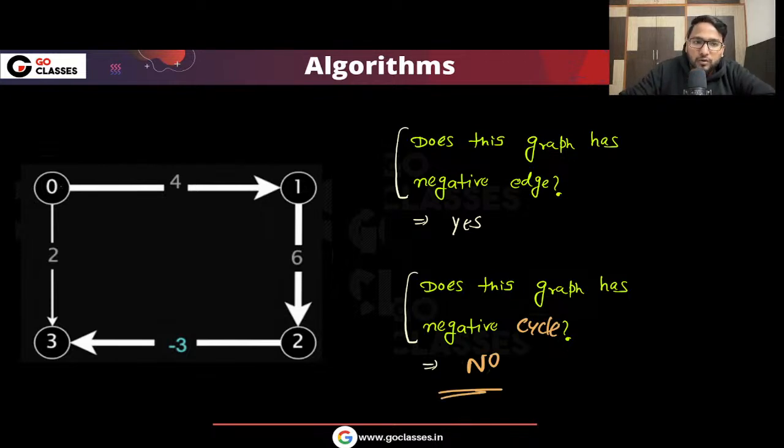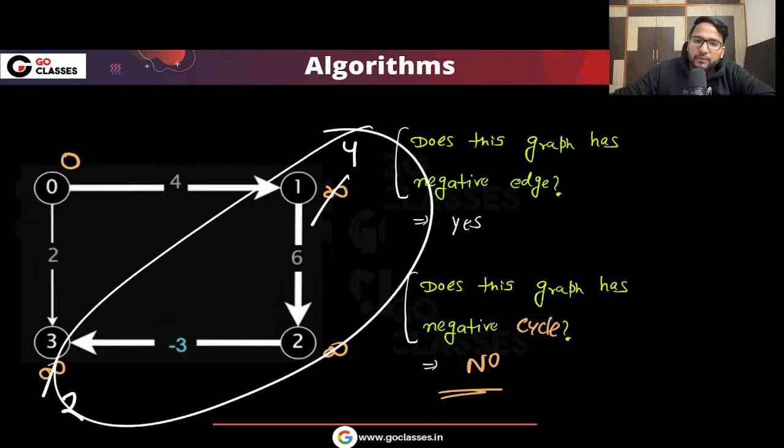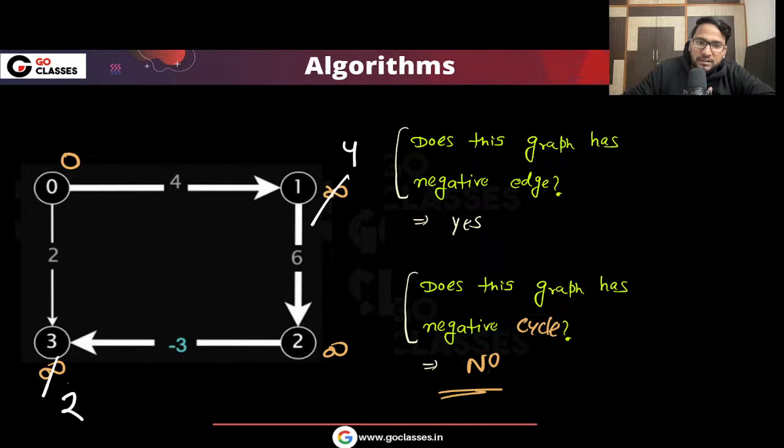Anyway, if you apply Dijkstra here, it will say this is 0, and everyone else is infinity. Now you relax this, it will be 4. You relax this, it will be 2, right? Now you pick the minimum among 2, 4 and infinity. I think 2 is minimum. You will pick this. Then you relax all the outgoing edges from 2. There is no outgoing edge, so that's fine. You pick this 4. Then 4 plus 6 is 10, right? Now can you tell me, what are the minimum?